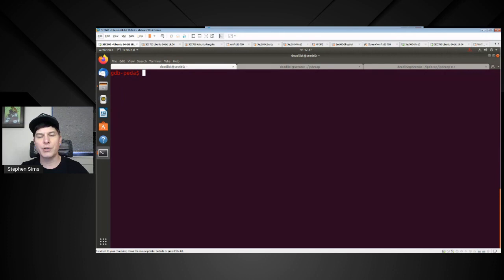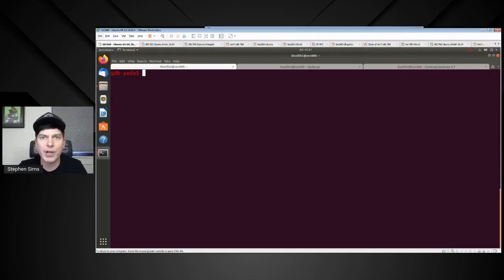PEDA actually also dumps out the context for us. So each time we pause or break, it will dump out things like the disassembly around where we're currently at. It'll dump things like where the stack pointer's pointing, the registers, and maybe some additional data that you'll see here very, very shortly. It doesn't come by default with GDB. You have to download it and run it, but this is one example of a tool.